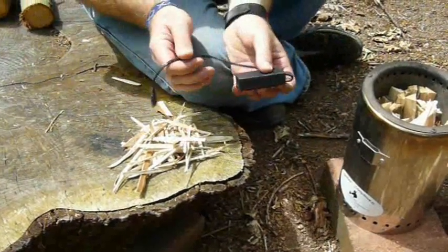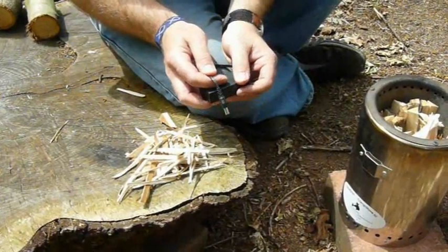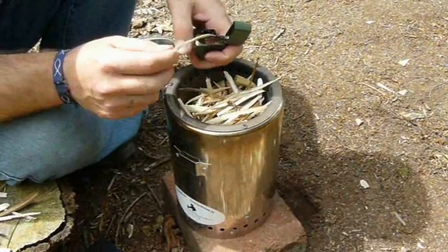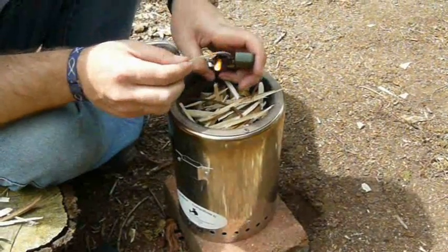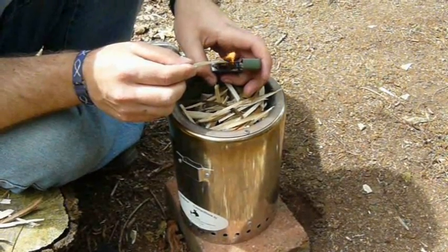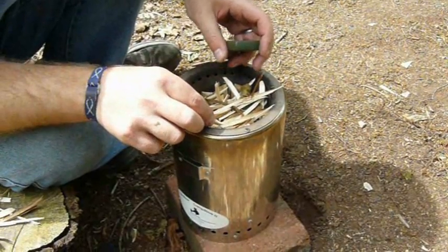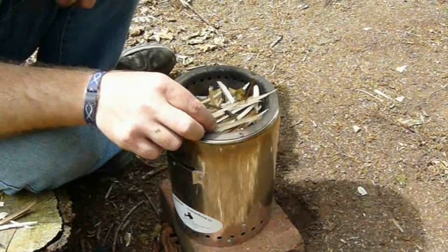You need to have the battery pack ready because as soon as you've got it lit we're going to plug this in and that's going to help the fire get going. I've piled a bit of kindling in the top and this is the tricky bit — I'm actually lighting a fire from the top instead of from the bottom. A neat way to do it is to get a little spill of wood going and then just hold it inside and let it catch a few of the other bits placed in there.